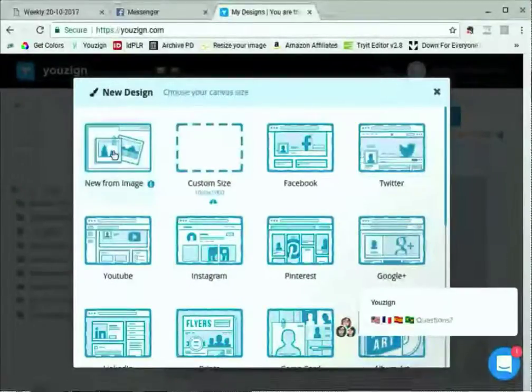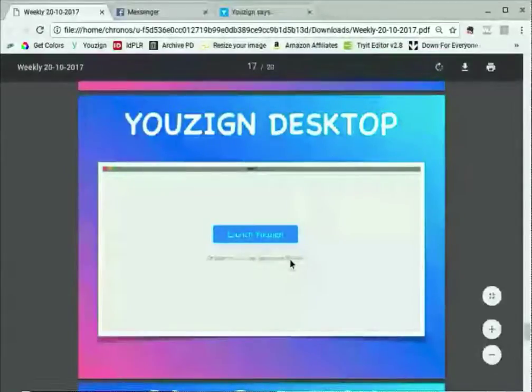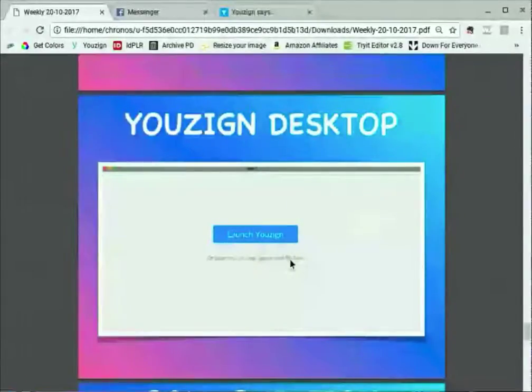Wow, this is just really slow on this Chromebook. But I took the image from my video, and I had to bring that. I had to open up Usign, bring that video into the canvas, and upload it to the canvas. With the desktop version, you just simply take the image of the video and drop it right here, and it opens up the program with the image already in it. It is a one-step process, which is amazing.